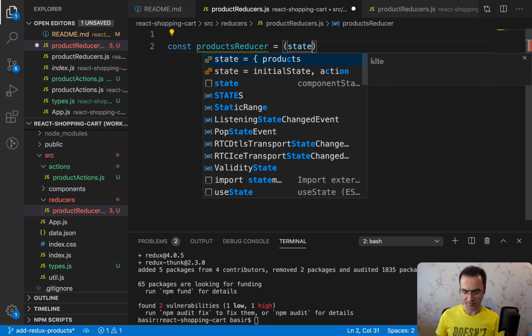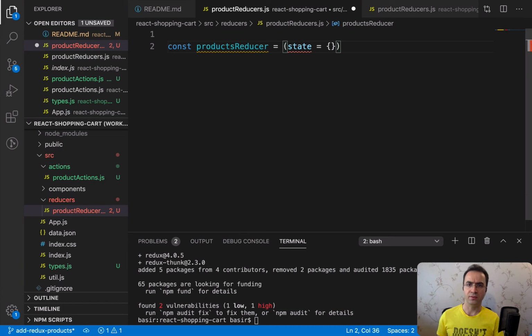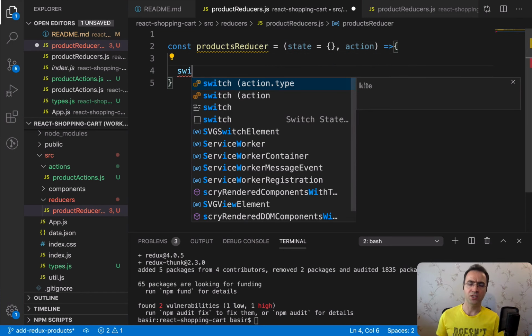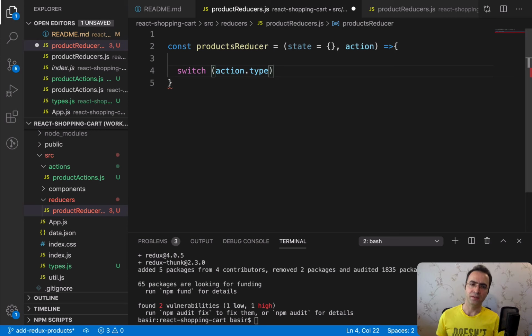The current state, I just set it to empty object by default, and for the action, I set the action like this. And inside this function, we are going to use a switch case, and the value we're gonna evaluate is action.type.